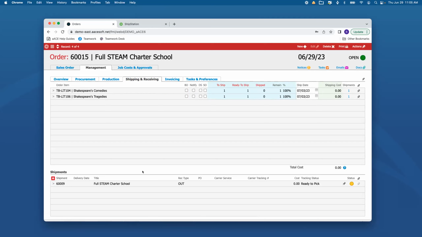So if we've got a back order situation, or if we want to send different products to different locations, we can do that. That gives us quite a bit of flexibility by splitting those two data sets into different records. We covered this last week: the shipment gets automatically generated with ready to pick. It's going to go through that whole pick process.